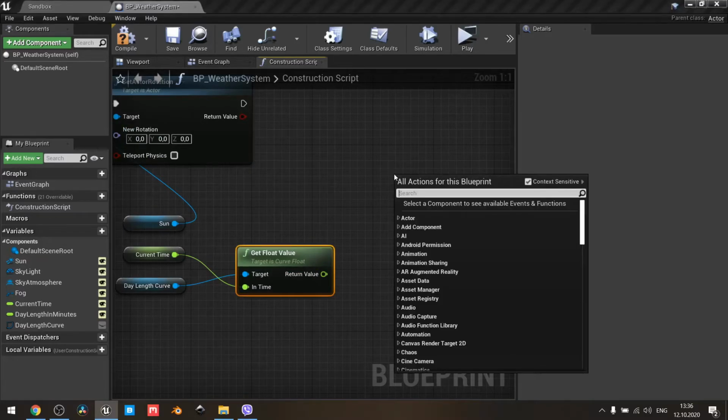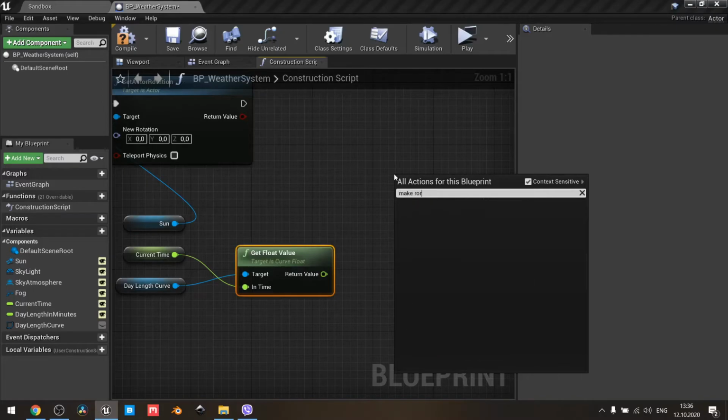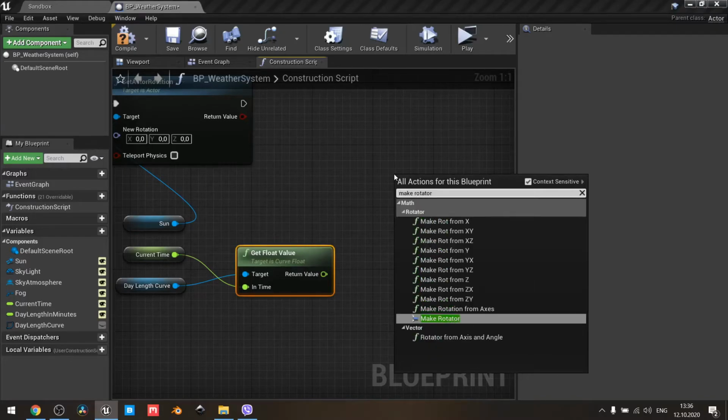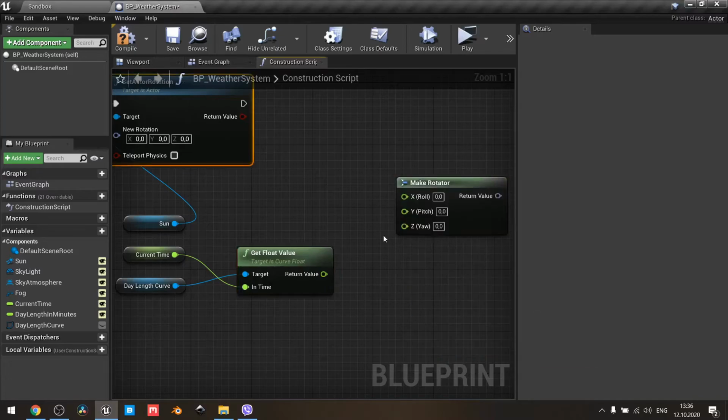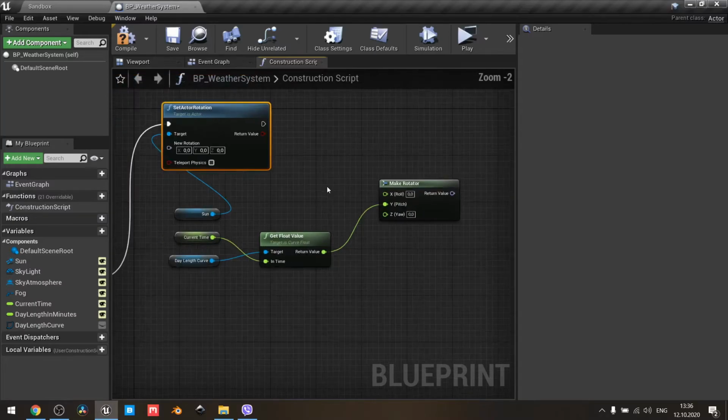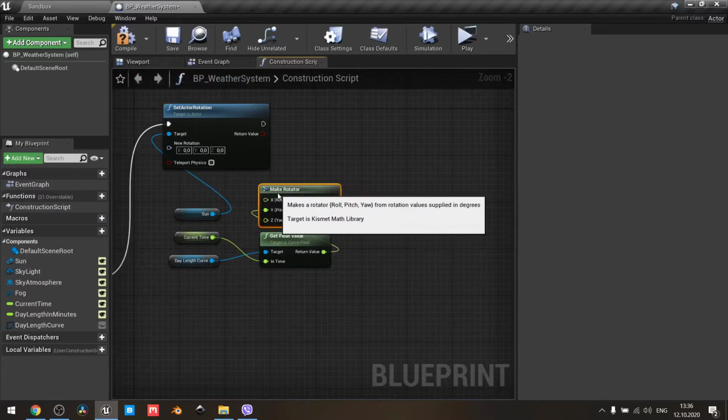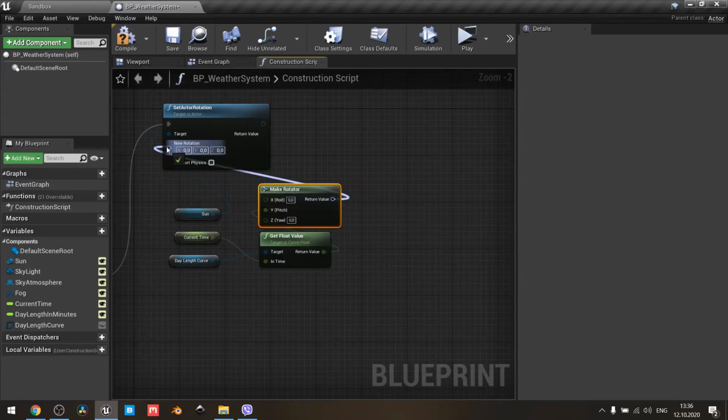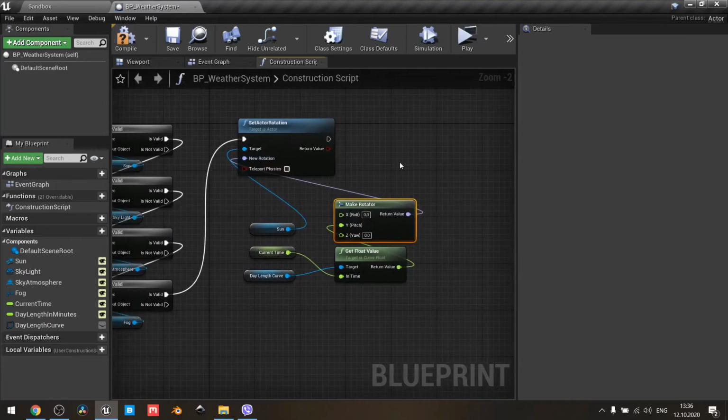Search for make rotator. Connect our return value from the get float value node with the Y field of make rotator. And connect everything. Realign as you like.